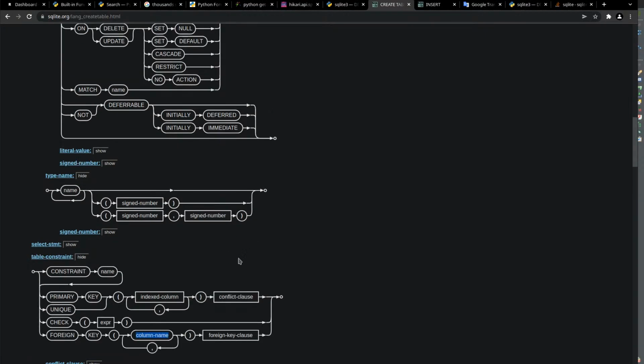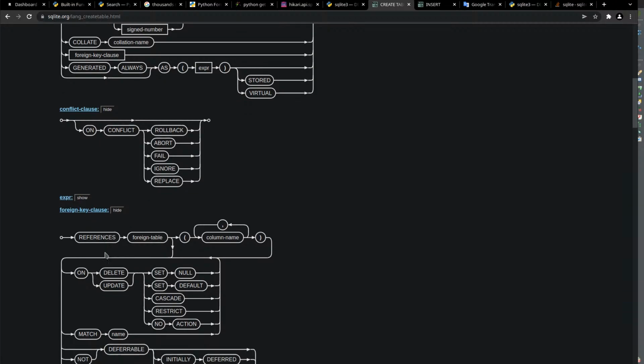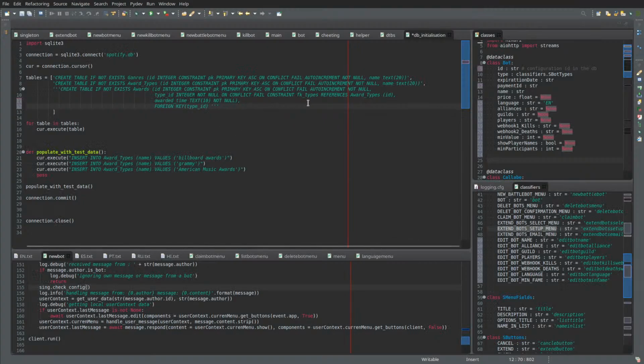And then the foreign key clause, which looks like references foreign key table. So it fails constraint, references word types ID. So I guess I can move it out if it doesn't really do what it's supposed to do here.